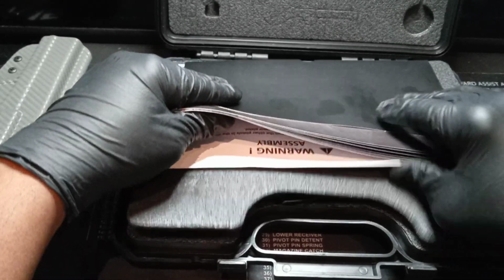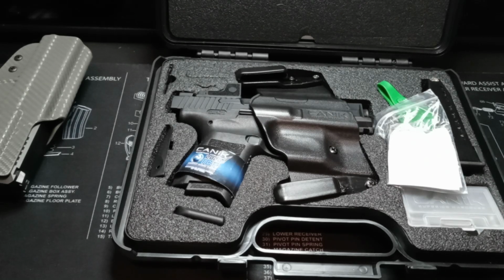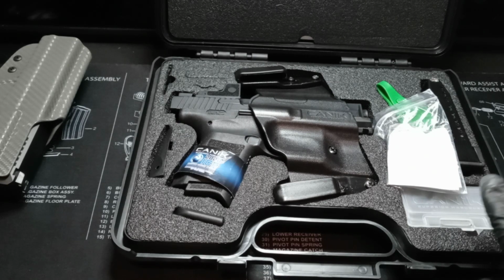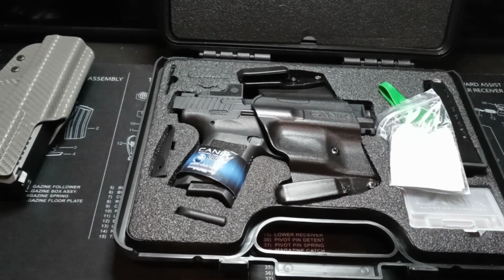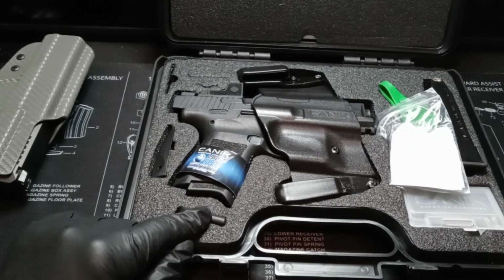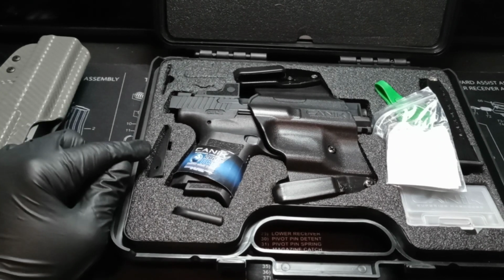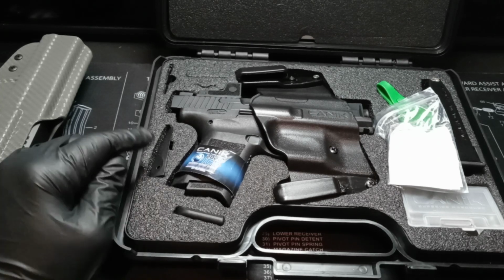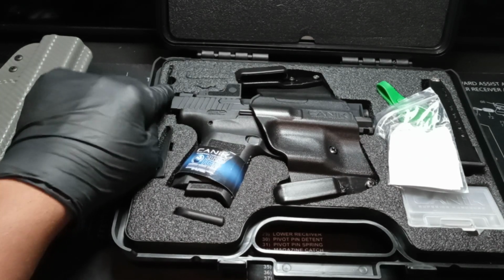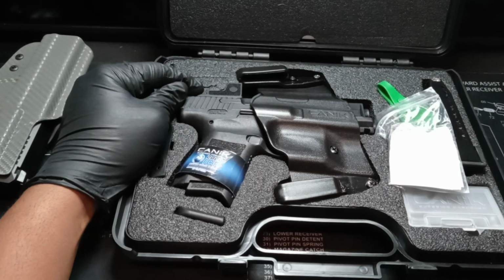It comes with your manual, your warranty stuff, you know, all that jib jab. Nobody cares about that right now. The firearm comes with your 15-round mag, your tool set, your lock, your holster, a flat base plate, a 12-round magazine that's already inserted here, a large back strap, and a smaller back strap that's already installed, your optics plate, and your plate adapter. It does not come with a SIG Romeo 0.